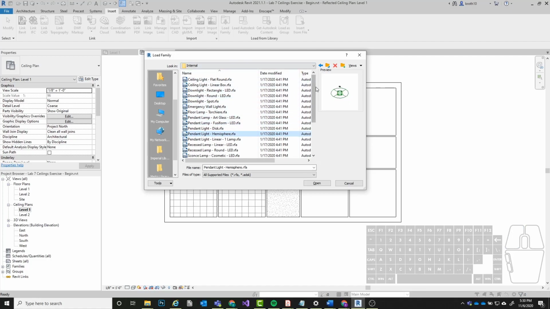We're actually looking for a couple different ones here. The first one that we're looking for is a Troffer 2x2. All right. Yeah, let's do Troffer 2x2. And then I'm going to scroll up, and I want to find a recessed downlight.